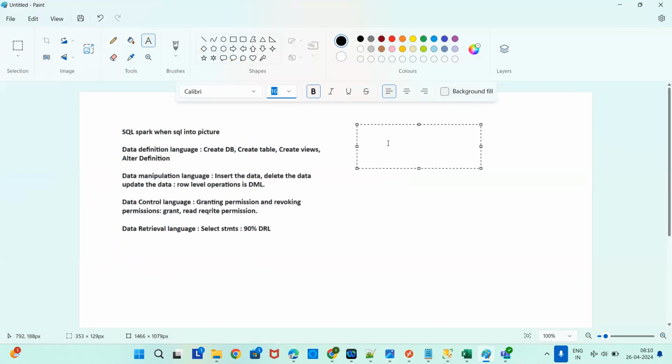There are a hell of a lot of things that we need to learn whenever we choose Databricks, but it will be thrilling for all of you. For teaching also it will be thrilling, and for learning also it will be thrilling.